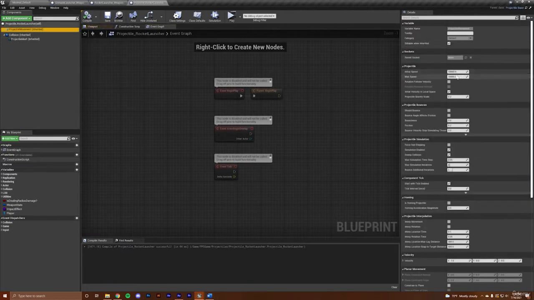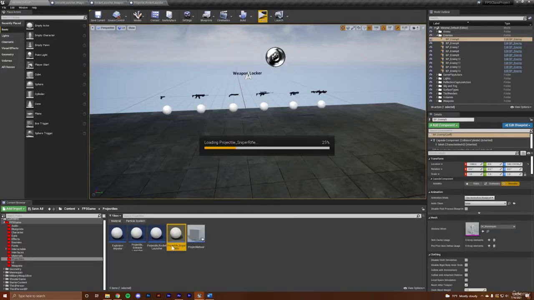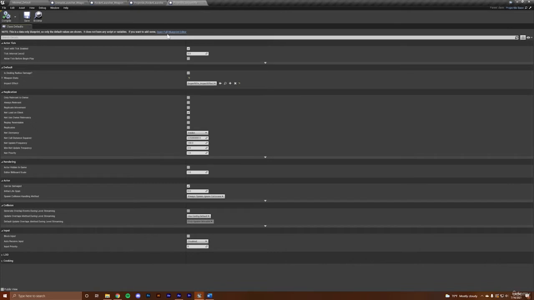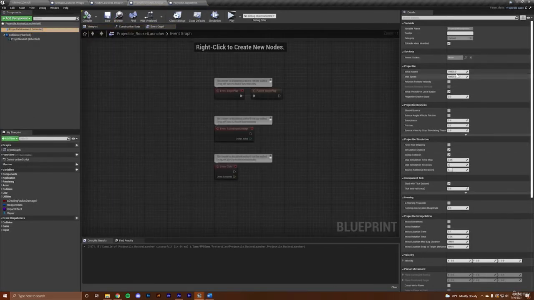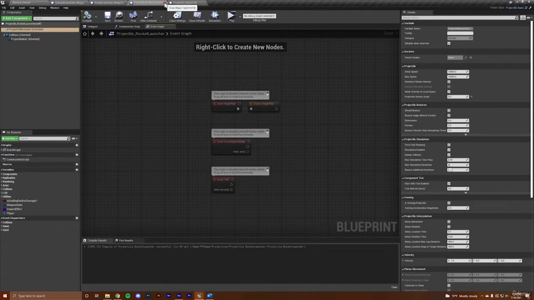Projectile movement. Let's set this to be, so our sniper rifle was what? 12,000. So we can keep this to be at 1,000. We can make this 0.5, because I think the grenade is 2. So rocket launcher would be 0.5. Like I said, mess around with it. Do whatever you want. You can have this thing shoot a beach ball out and make a squeak noise or a lion's roar. I don't care. You can do whatever you want. It's just a matter of changing the variables up. So we can close out of the projectile.